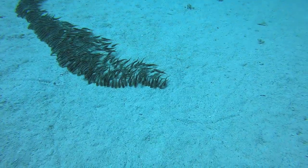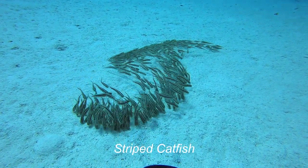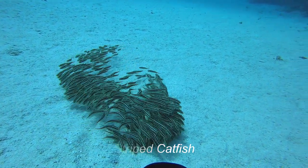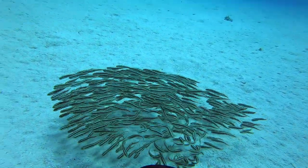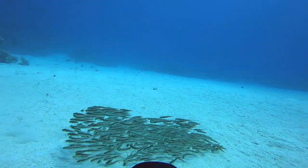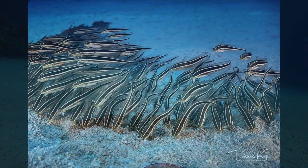Here's a comic sight — it's got to be one of the funniest sights you'll see when you're diving. These are striped catfish. They move across the ocean floor like this in a ball, all moving together in synchronicity. A few go down to feed, the rest stay above, then a few more go down to feed. They just move across the ocean floor like this. Sometimes you get bigger balls. So, so funny to watch.